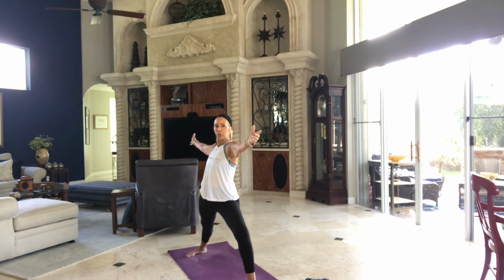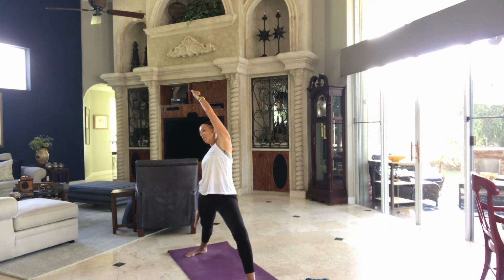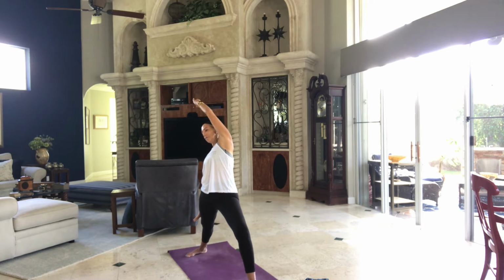Now inhale, turn your palms up, release the right arm down, and lift up and over towards the right side. And then just notice if you can bring your right hip a little bit more towards your left knee. So lift out of your waistline and make that a side bend.